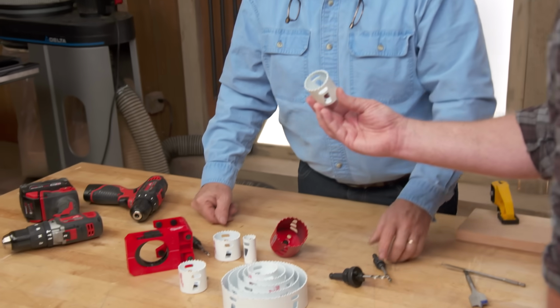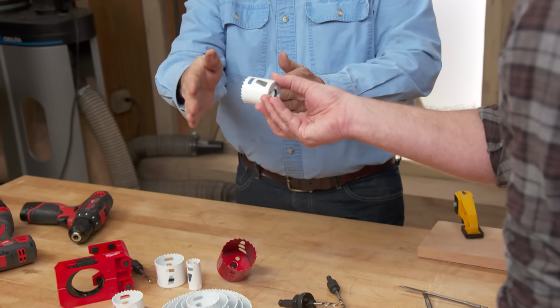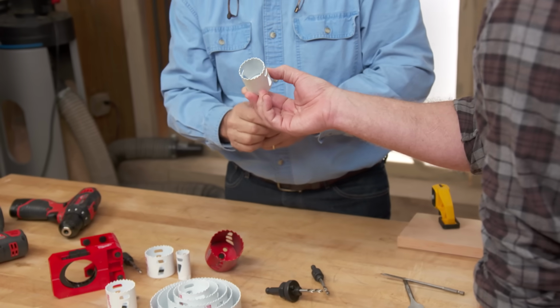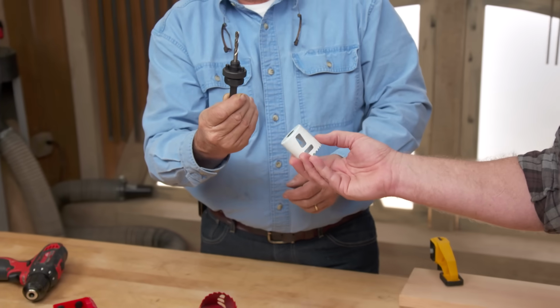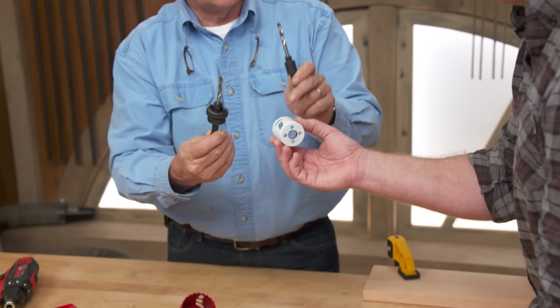The hole saw, right. Now the hole saw, think about it as basically a saw that's bent in a circle, and it comes in all different sizes, and it's mounted to an arbor or a mandrel right here. And there are different size mandrels for different size circles.